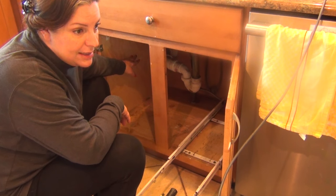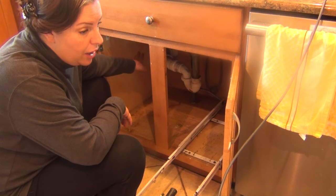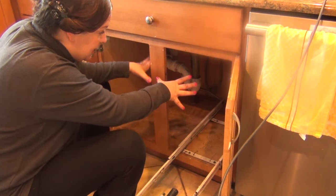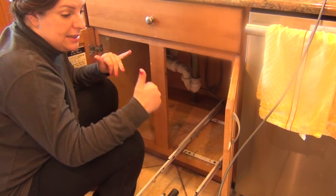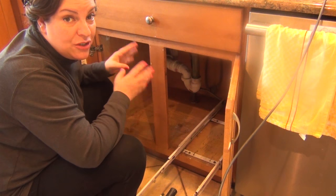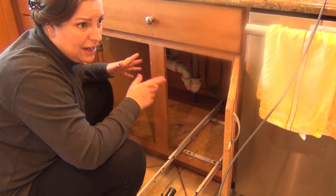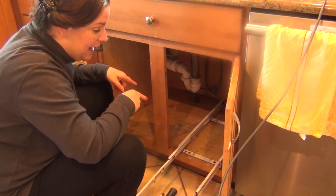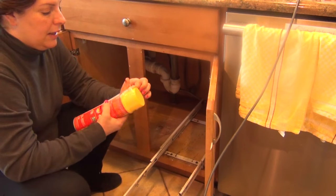I've never seen mice anywhere else in the house. We don't have them in the basement. There's none upstairs. It's only in this area. And I really think it's because they're coming from the outside. And since I have this basket that stops the door, the cat cannot get to them. Because I've seen a couple of dead mice outside. Obviously the cat catches mice, but she can't get the ones here because they're pretty much in a sealed environment. All right, let me get the foam.